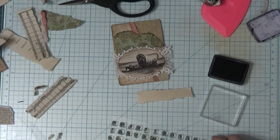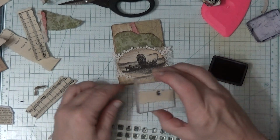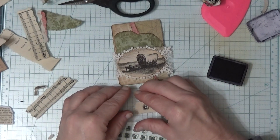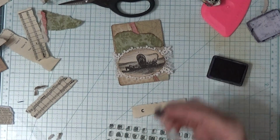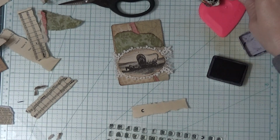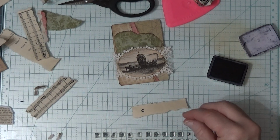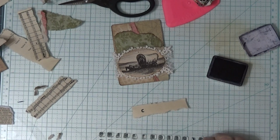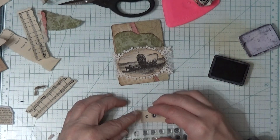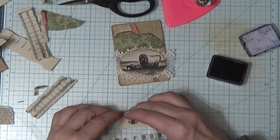I don't think these have ever been used. Okay, so I have... Wait a minute. Why does this look so funny? Okay, see. Towel over here. Just going to put these up here on my thing so I can clean them better later. There, I think I've got enough on it now.